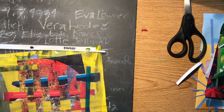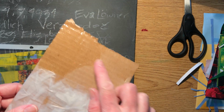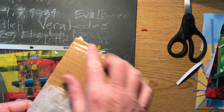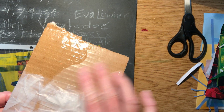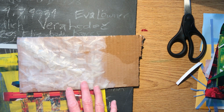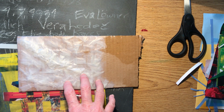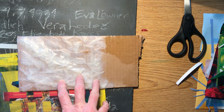Another idea that's on our list here is that instead of gluing the collage elements, you could sew them down. You could also, instead of gluing, use tape. This is a collage that's just made out of tape and cardboard. And then I experimented with Mod Podge, which dries shiny, and then just regular glue. That's kind of like a monochromatic collage too, isn't it? But experiment with different types of adhesives: sewing, taping, different types of glues. That's always an option also.